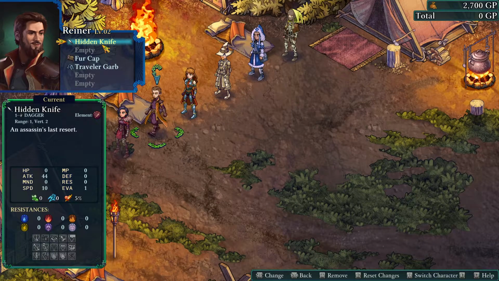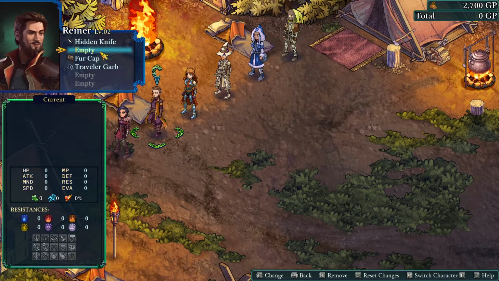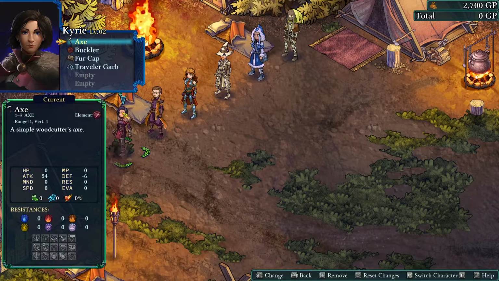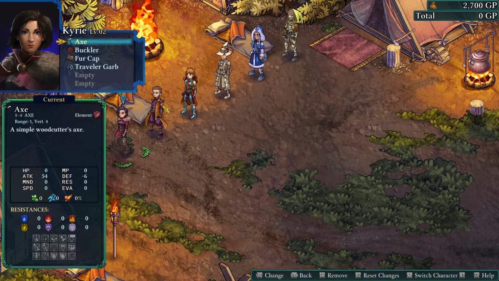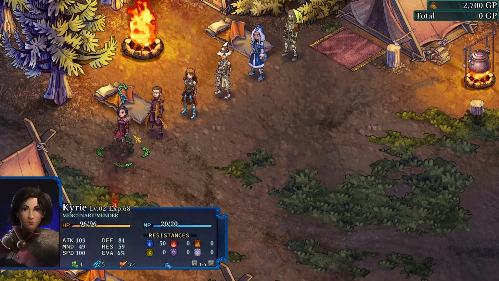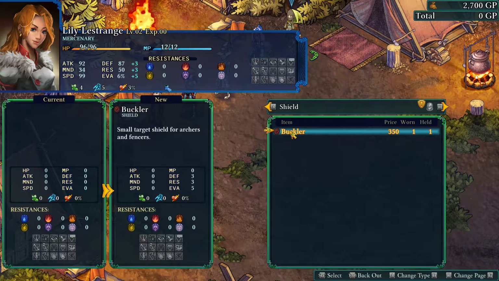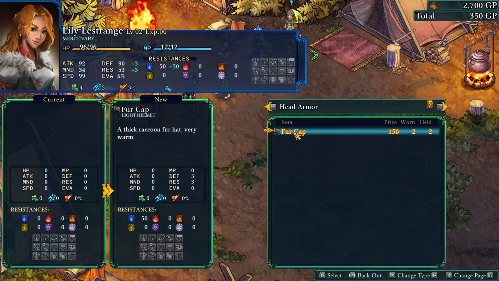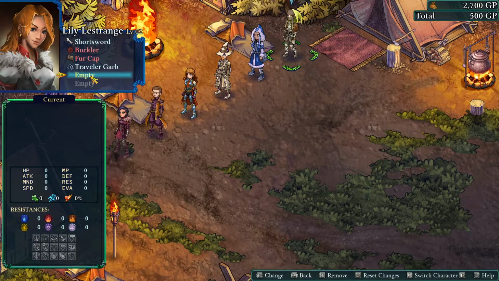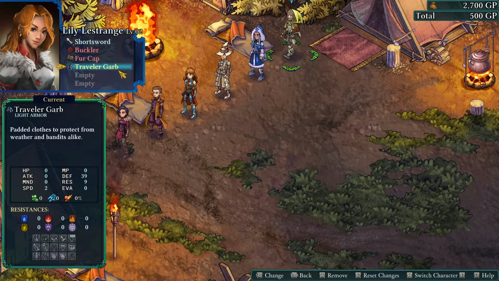Reiner has a hidden knife, an assassin's last resort. Fur cap and traveler garb, that's fine. Can't wear a buckler. Kyrie has an axe, buckler, fur cap. Short sword. I guess we should get her a buckler. Looks like it raises everything pretty well. A fur cap. Very nice. And that's it. So let's go ahead and buy this now.